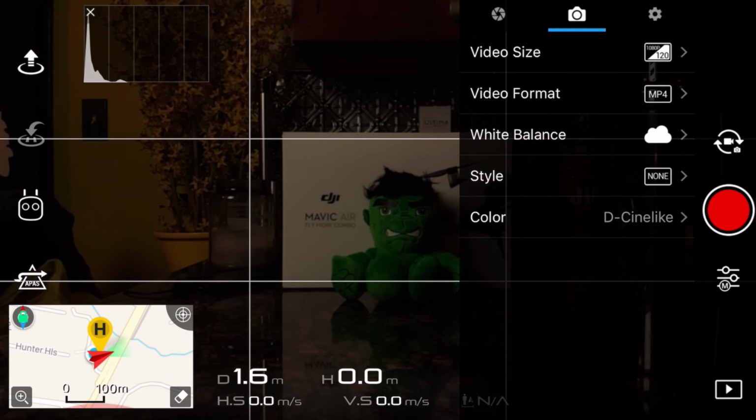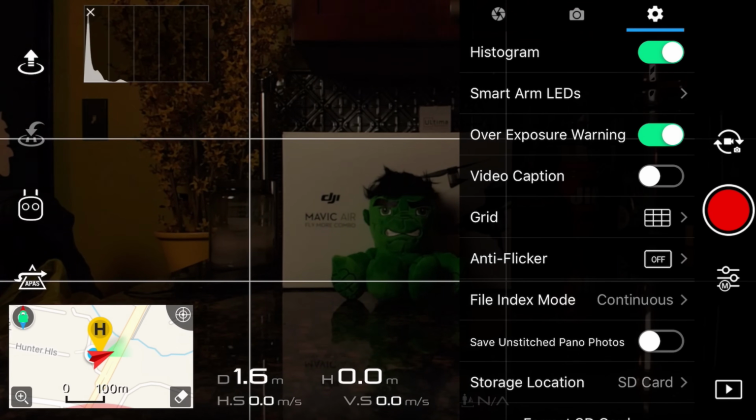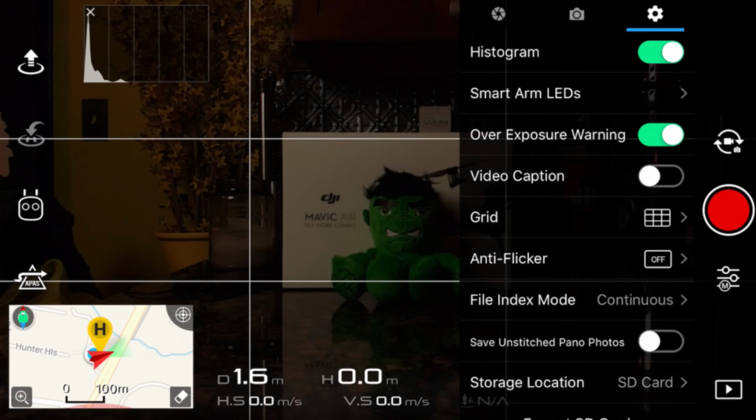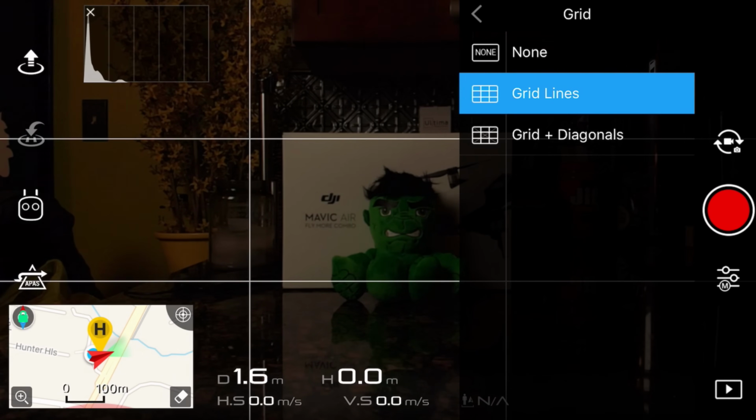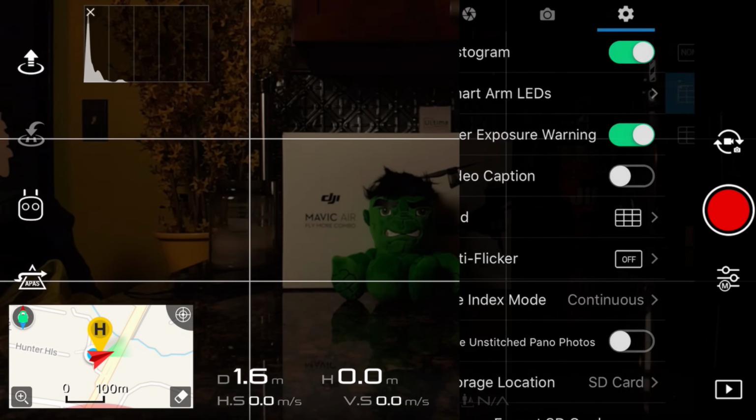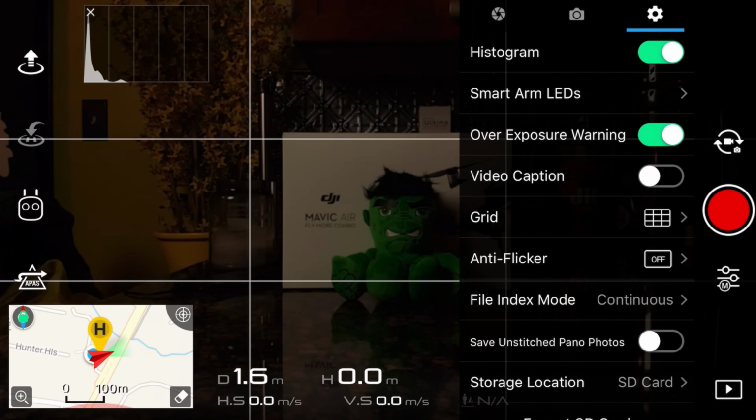As I've discussed in previous videos, you also want to turn on your histogram. If you're not familiar with this tool, I'll give you the link here and you can check it out. It covers the histogram in a lot more detail. Turn on exposure warning. This will give you white diagonal bars to show you where you may be overexposed. You can then dial down your shutter speed or apply a darker ND filter. And finally, you can enable your grid lines to follow the rule of thirds, as also discussed in one of my previous videos. I'll leave the link to that here as well.